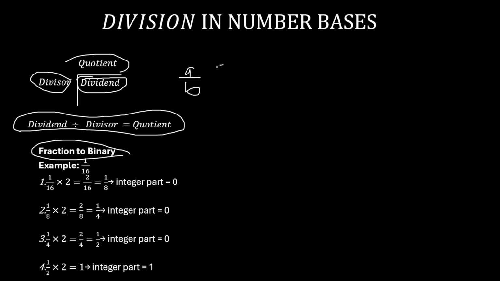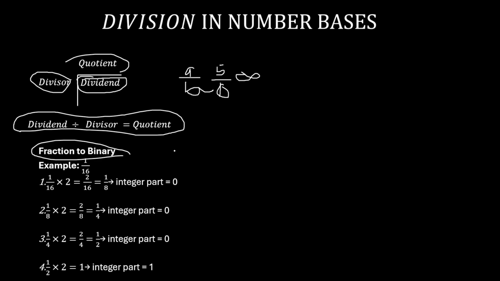If B is equal to 1, let's say that A is 5 and B is 1. What is this? This is just 5. So B cannot be equal to 1 and B cannot be equal to 0. This will result in infinity. Are you getting me? So that is what the fraction is: a number above, a number below. And we want to convert them to binary, that is, a number in base 2. I will also tell you if you want to convert it to base 3, base 4, base 5, it is the same thing that you need to do.